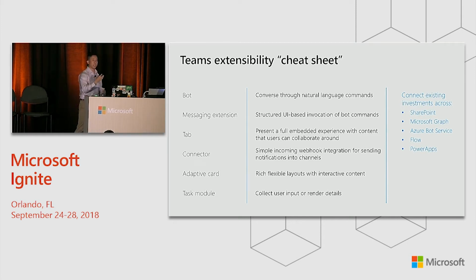You saw with the chatbot, there's a nice natural language interface. In some cases, it's going to make sense. If you're on your phone, on the go, and you want to say, "new expense report for today," that's a very natural language utterance. You don't want to force the user through complex UI, and that's where bots can play a really helpful and significant role. With the messaging extension, you saw the more structured UI-based version of that.